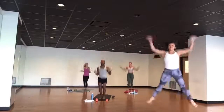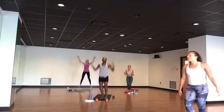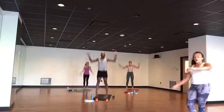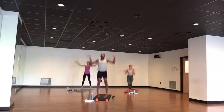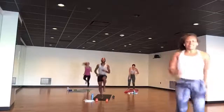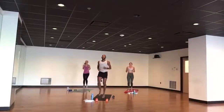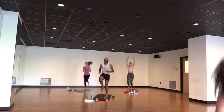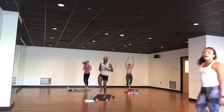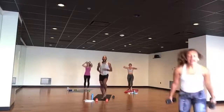Big explosions right here. Make them big. Option to modify, you can take this to a jumping jack. Almost there for 5, 4, high knees, and 3, 2, and 1. Finish here, just 10 little seconds. You've got it. Here we go for 4, 3, grab your weights in 2, and 1.